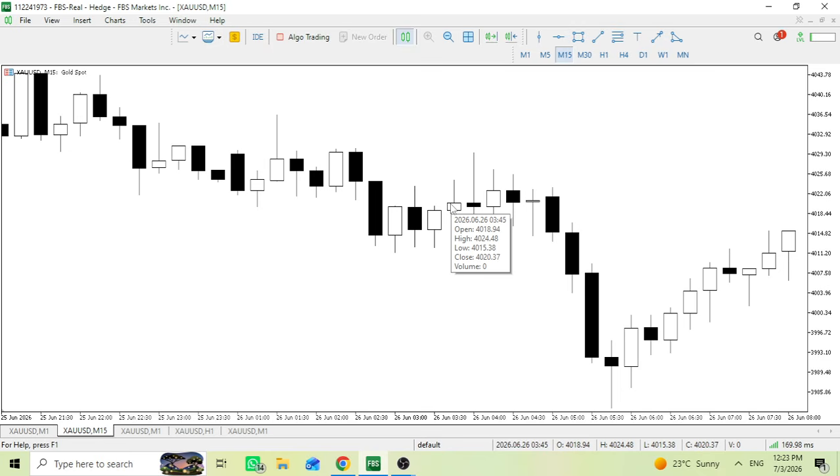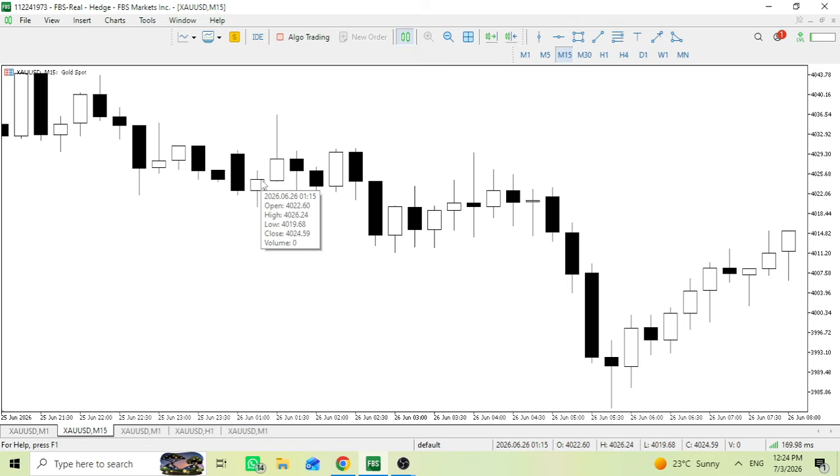This is what I want you to do. I want you to check the 15-minute candle with the smallest range. The 15-minute candle with the smallest range. Now this is what you do. It can't be this one. This one is big, this one is big, this one is big. The small one until here. So between here and here, this is the 4-hour candle range. You are looking for the 15-minute candle with the smallest range. According to my observation, first you just scan using your eyes, then from there you can decide which is the smallest 15-minute candle. According to me, it's either this one or this one.